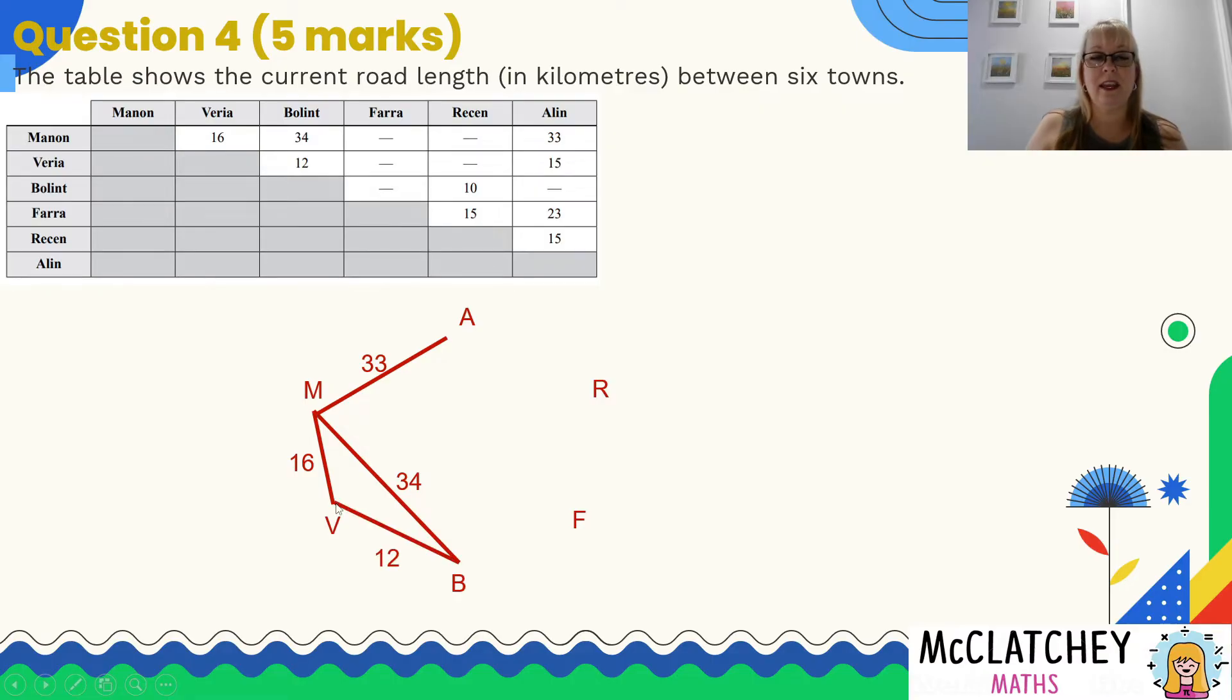So now I've finished that first row. I'm going to jump down now and look at Veria, and I'm going to go across to B. So Veria to Balint is 12. If I come across this row again, I've got to now connect Veria to Allen. Now you could go directly across and make a big line across the network, that gets a bit messy. That's why I free-handed around and moved around the diagram as opposed to cutting through, just to try and keep it a bit tidier. So I've now done the second row. Now I'm going to start from B, Balint, and go to Reeson and that's 10.